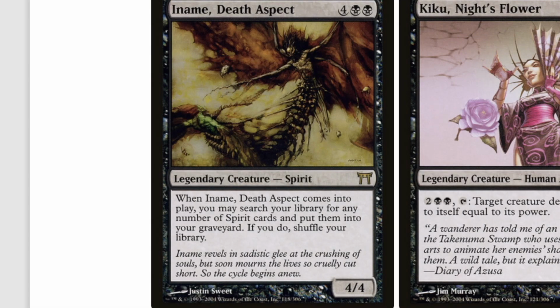Next up, we have Iname, or Iname, depending on how you want to pronounce it. Death Aspect. This is a 4/4 spirit for 6 mana, 4 of any color, and 2 black. It says, when Iname, Death Aspect comes into play, you may search your library for any number of creature or spirit cards and put them into your graveyard. If you do, shuffle your library.